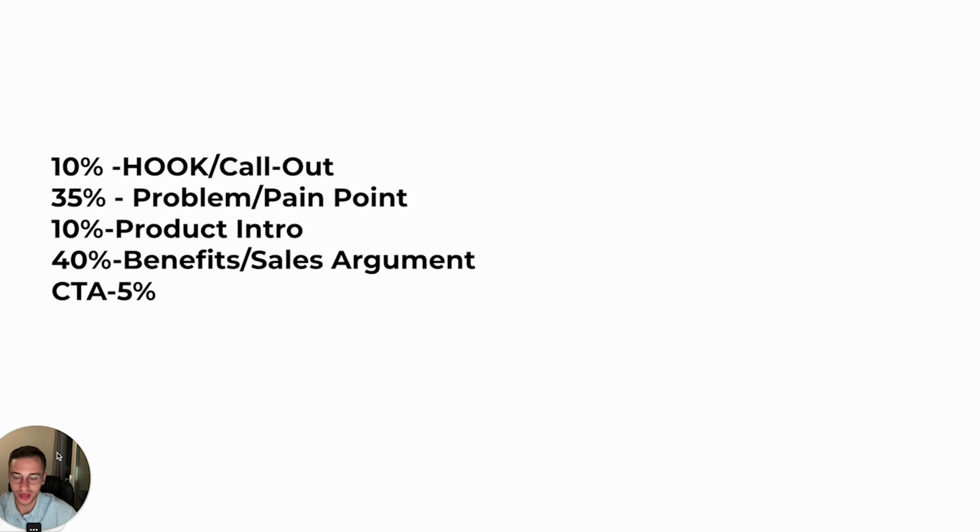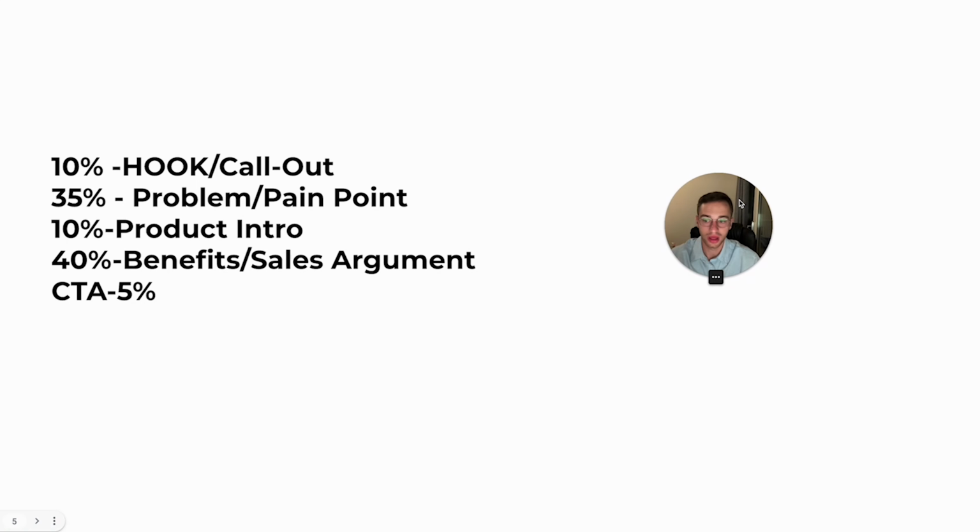So for UGC, just to quickly throw in a formula that I've seen working very well: in the first 3 to 5 seconds, basically the hook, you want to call out the audience, most of the time the problem that they're facing. So we're going to have the right kind of people stopping the scroll and watching all the way through our ad. Then we're going to transition into addressing the pain point and anticipating that problem, to really cause a bit of pain in our customers. Then we introduce our product, the benefits and sales arguments, handling some objections to really drive this home and make them click on the link and go buy the product. So that's the whole top level for UGC.